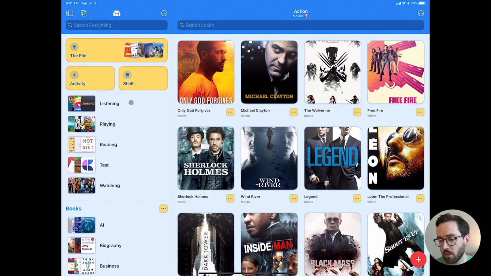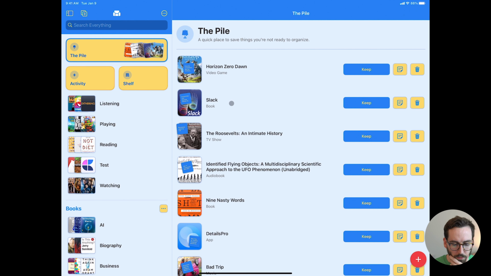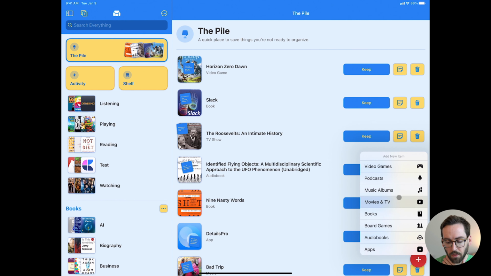So now this one, I don't know exactly what to call this. I'm kind of calling this easy search or easy add or something like that. Let me kind of set the stage here. So before, or currently, whenever you hit this little plus button at the bottom, it pulls up this menu, right?